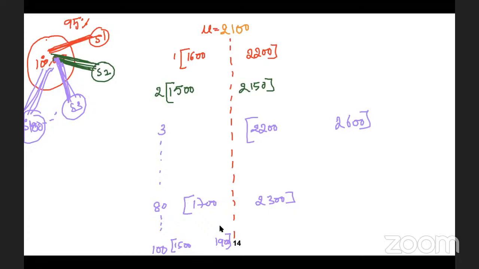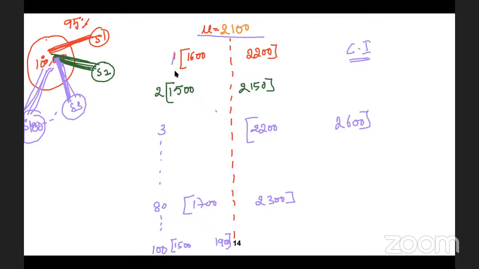The motive behind this exercise is just to let you know which interval contains the true population mean. What's the true population mean? This 2100. Just pretend this value is a population parameter. That means if you roll out this offer to all the students, this would be the average balance maintained by 100,000 students. Now I want to check which interval would contain this value. Why are we constructing these confidence intervals in the first place? The objective of a confidence interval is to capture in which range this population parameter would lie. Whether this is a range, or this is a range, or this is a range. That is what we are trying to do.